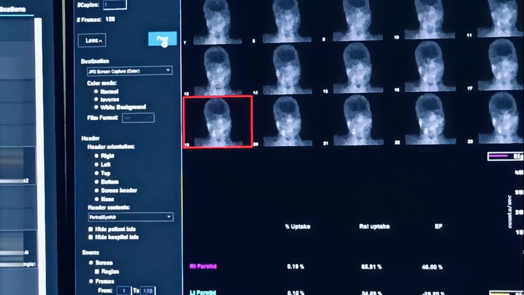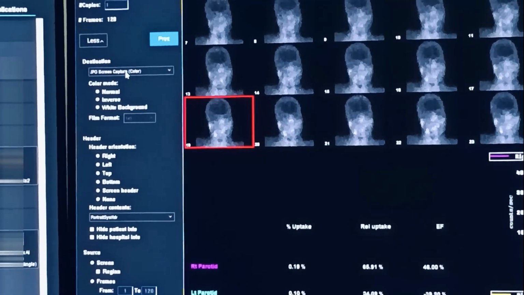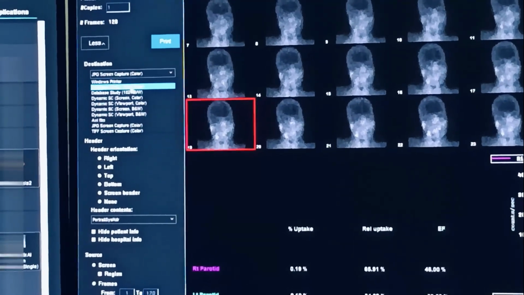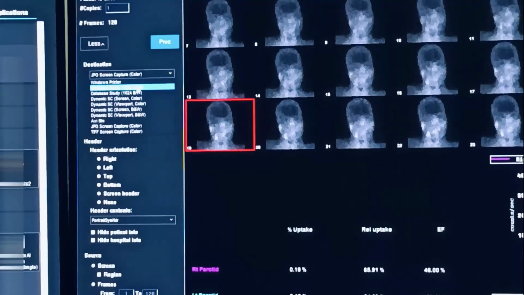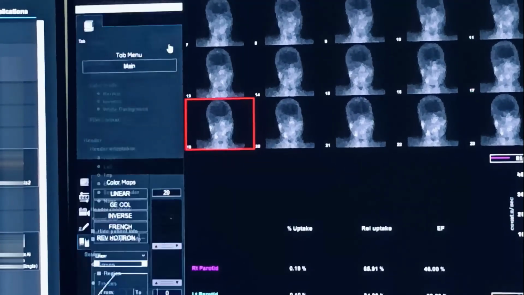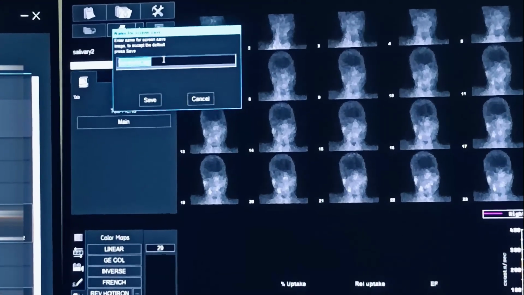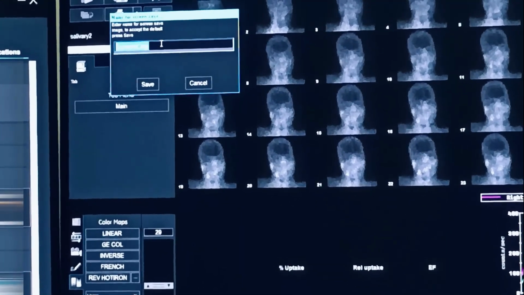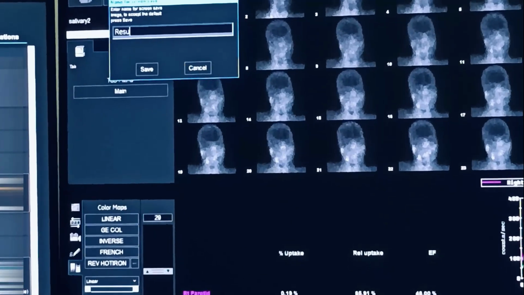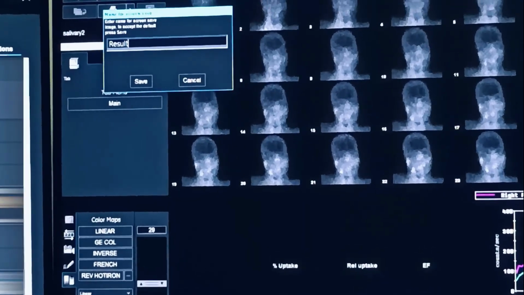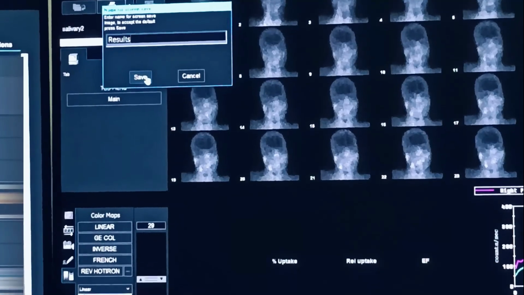And for example, we'll take a screen capture. Here we have to select the database study 1024 color option. Once you click, it will ask you to save with a specific name you can give. For example, the results, and click save.